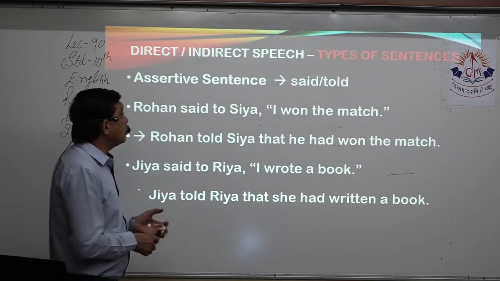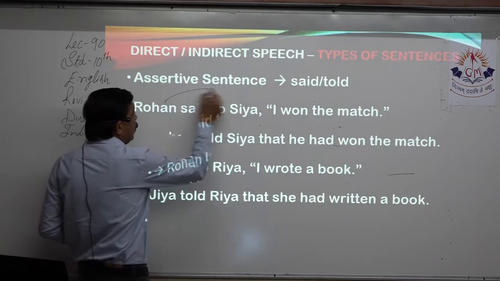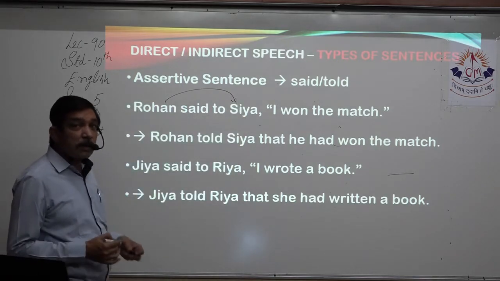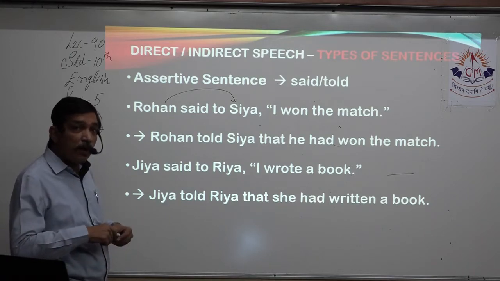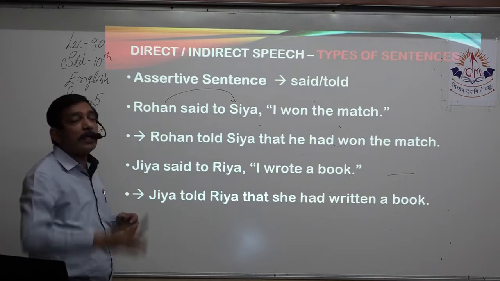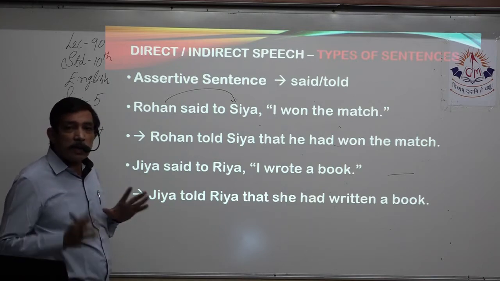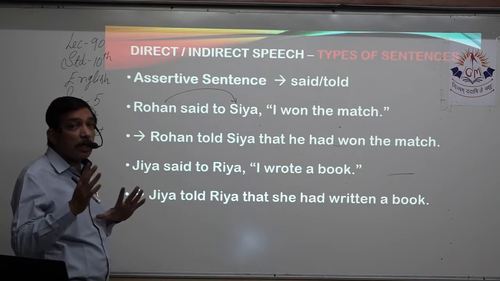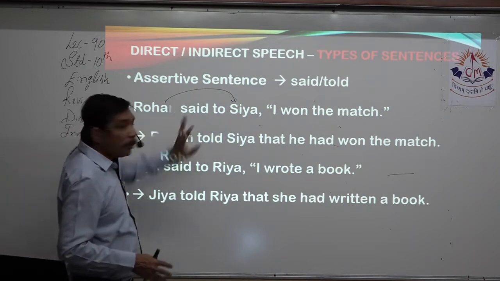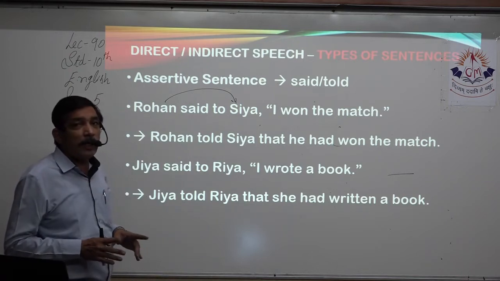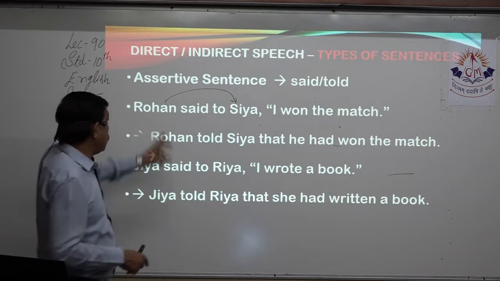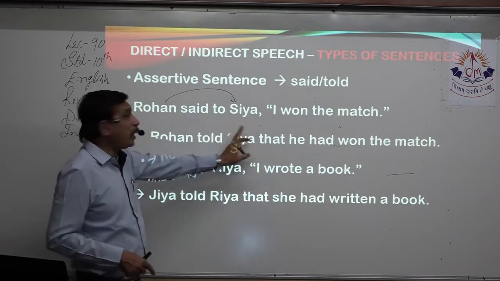Rohan said to Sia. Now he is saying it to someone, that is telling. Understand? If there is a second person, or if there are lots of other people, an audience over there, right? He is saying that to someone, then it is "told," otherwise it remains as "said." If another person or a few other people are mentioned along with the reporting verb, then and only then it will become "told," otherwise it will remain as "said." Here he is telling it to someone.